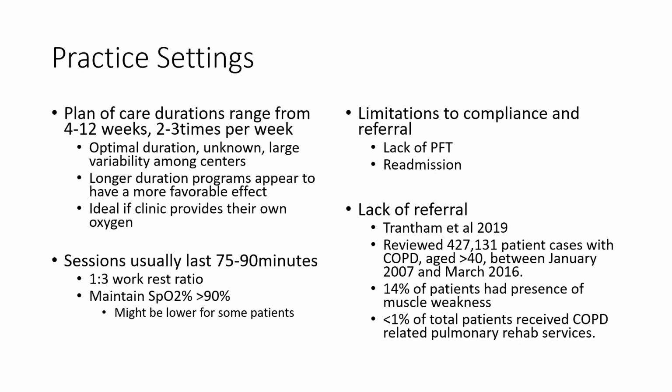Limitations, though. It's not a guarantee that all patients get referred. We have the same problems like we do in cardiac rehab. There was a study done by Tratham et al. that looked at 427,000 cases of COPD. 14% of those cases had demonstrated weakness, right, like significant limitations. Less than 1% of those cases received pulmonary rehab services, right? Maybe they were referred to an outpatient clinic for something else, but still, that's a pretty alarming number, that a lot of people with these conditions aren't enrolling in pulmonary rehab.